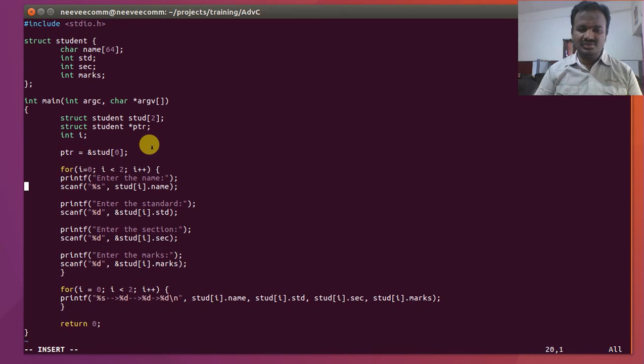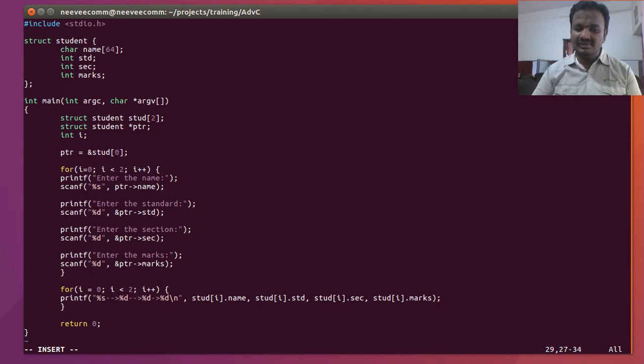And we can use this, instead of the struct name, with ptr, and we use the access operator arrow here. In a similar way, we use ptr instead of stud, and ptr here.